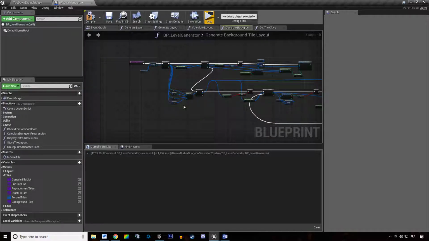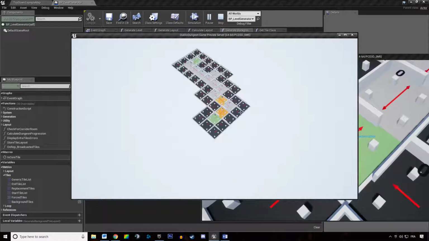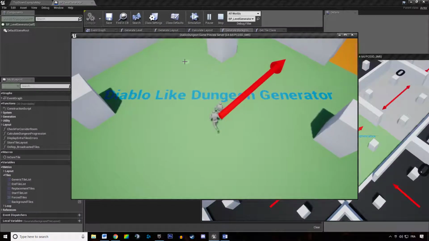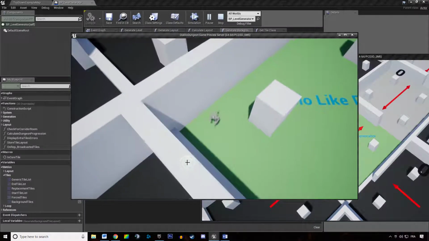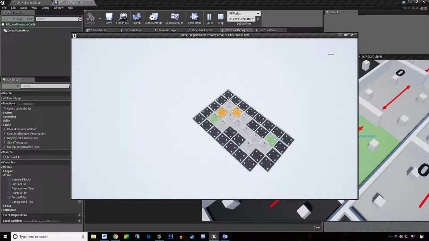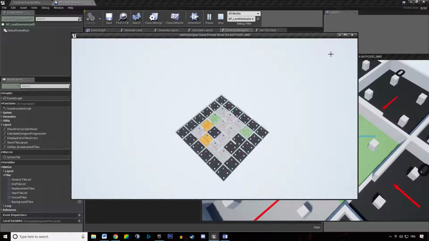So if I'm hitting compile, hitting play, hitting save, hitting play, it actually generates our background tiles properly. Maybe we shall connect background tiles together.